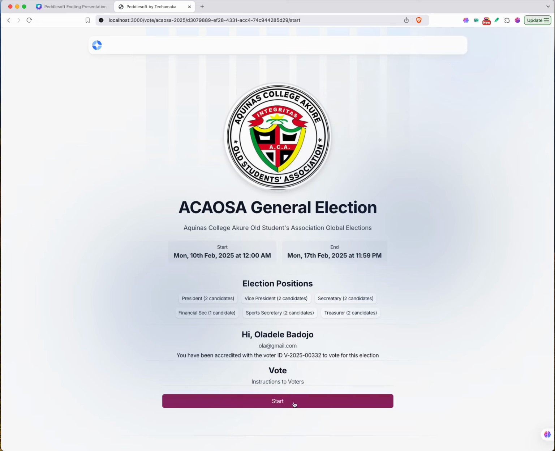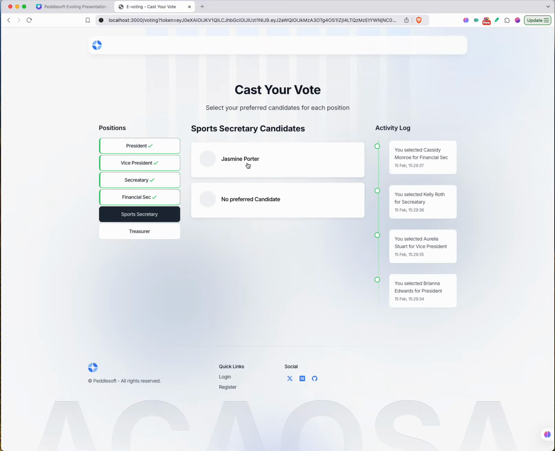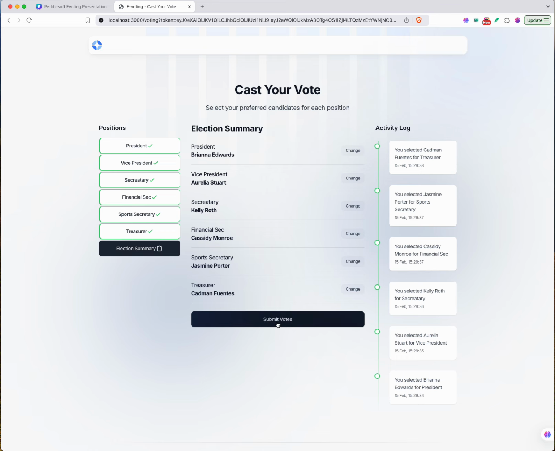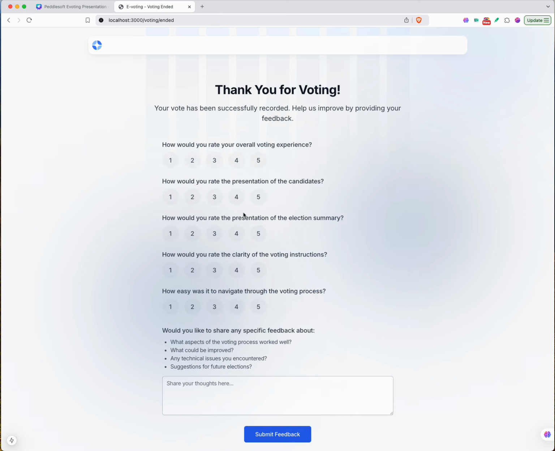So once you click start, you have access into the voting dashboard, right? So I click start here, it takes me to my voting dashboard. Exactly the same thing again. I can vote, of course, it gives me my election summary, and I can submit at this point, right? So there's also a place for voting experience as well. So you give us feedback, how you liked it. If you have any thoughts, you click submit. That should come through as well. And I think it will also be important for the admins to have some sort of feedback as to what they can do or improve about the e-voting process.